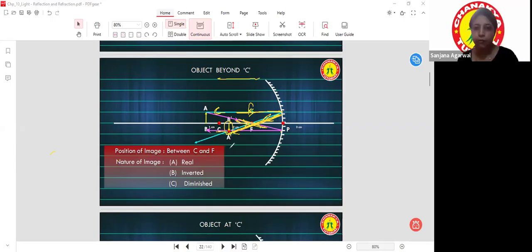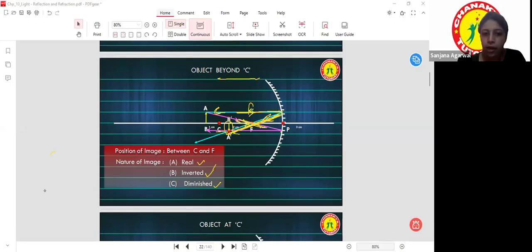Children, did you note one thing? When our object was at infinite distance, the image was highly diminished. It was almost point sized. What size can you expect of the sun if it is obtained on a piece of paper, while you can imagine the size of the sun? Okay, so the size has a bit increased. Nature of image, you can see it is upside down, inverted. It is on the same side of the mirror, real, and diminished. Not highly, but still it is diminished because it is smaller than the size of the object.